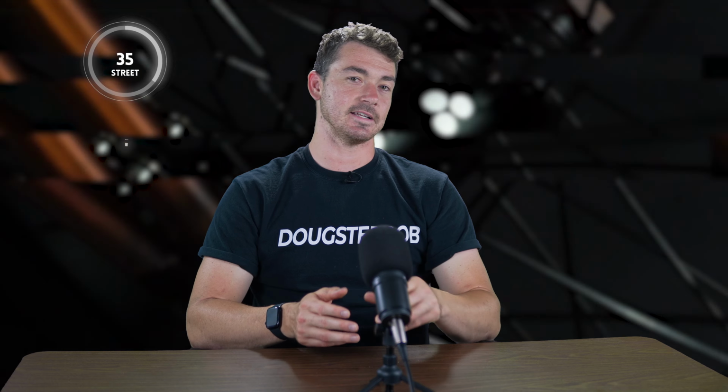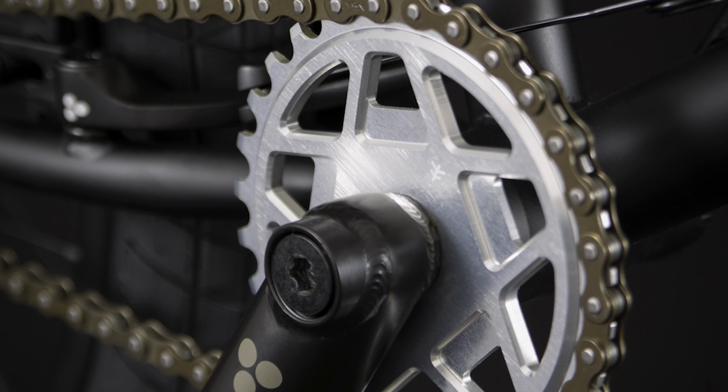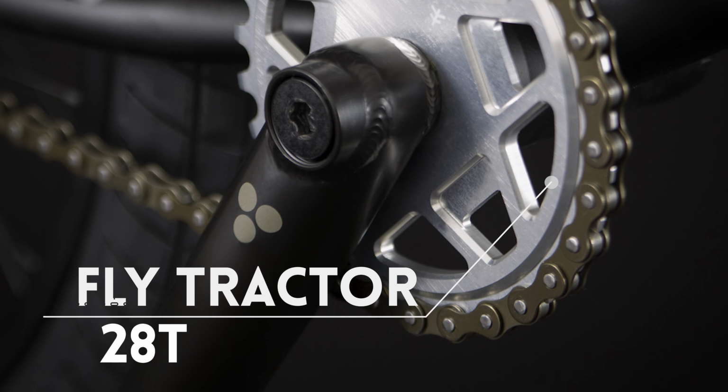Unlike the Darkwave, this bike does score highest in dirt, and the reason for that, like I said, is the more mellow geometry, the dirt specific tires, the high quality, and the bigger sprocket in the front. The bigger sprocket in the front is going to give you more top speed, and it's also going to make it easier to catch up speed if you are to case a jump in the middle of a set. So this bike is geared specifically for dirt riding, but the quality is not as good as the number 1 on the list, which we'll get into in a minute. So that's why this is number 2 on our list.